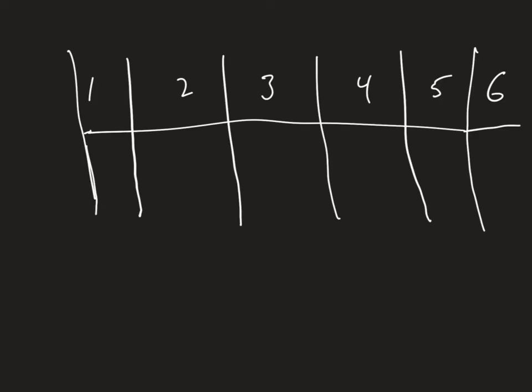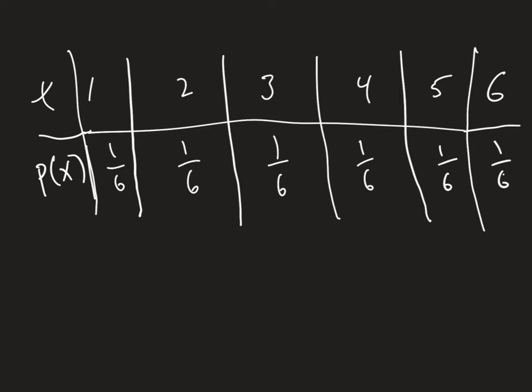The 6 numbers that I've drawn here are the 6 possibilities when we roll the dice. We can say this is our x, all of our outcomes. X is some outcome. And in the row below it, we're going to find p of x. So what's the probability of each of these outcomes? What's the probability that we roll a 1? Well, there are 6 sides, and only one side is a 1. So our probability is 1/6. And it's a symmetrical probability, meaning it's the same for all 6 sides. So we have a 1/6 probability for each of these outcomes.